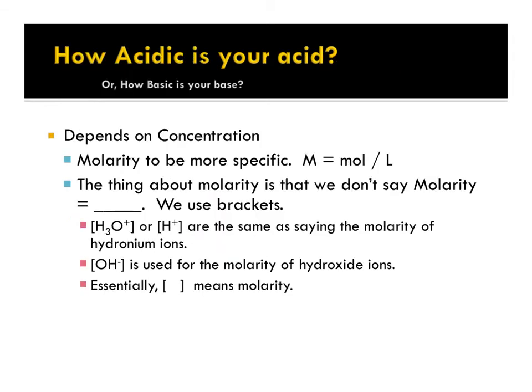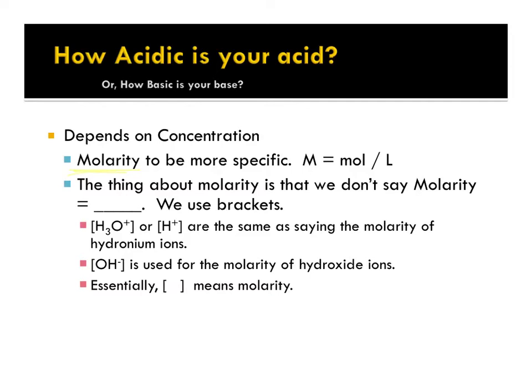All right, so it's okay to just be acidic. Lemon juice is acidic, but we still can eat that and consume that. Hydrochloric acid, on the other hand, is acidic, but we shouldn't drink that. So how acidic it is, what the pH is, is based off of the concentration. And so we're going to go back and look at that molarity we talked about in the last unit. And we remember that molarity is moles over liters. So we're looking at the amount of stuff that's in this liquid. Before, we were referring to molarity and we were giving it the unit, capital M, and we were saying molarity equals blah, blah, blah.